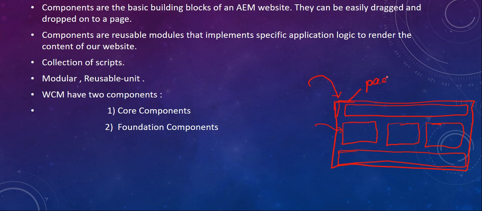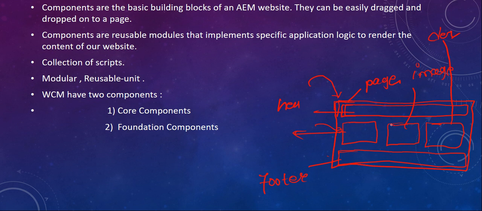So this is your page component, and here we have a header component. At the bottom we can say it's a footer component. Somewhere this is the side panel, and here we have an image, and this one is your description, or it may be a text. What we have done here is, in the header we have written some logic, that means some scripting, and we have written it inside the footer. Here we have an image component, so this is just a simple component. In future we are going to add an image here. So this is nothing but the content only.